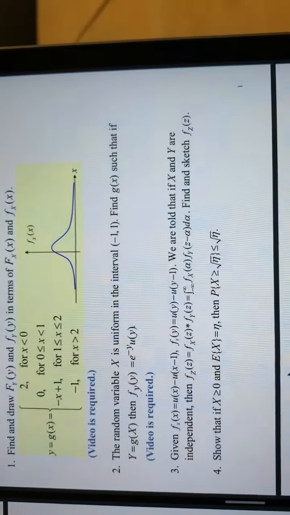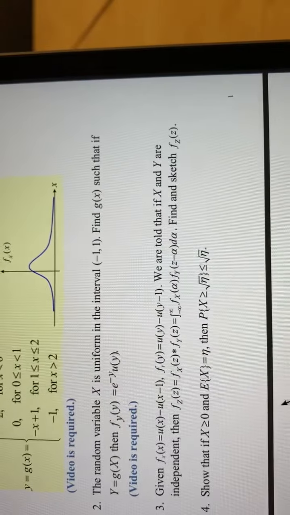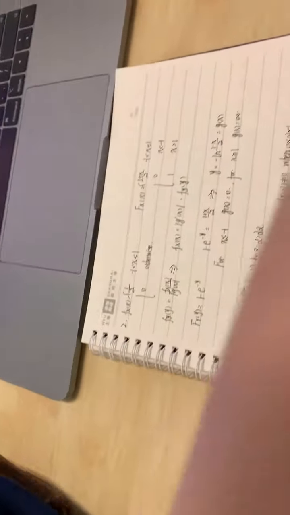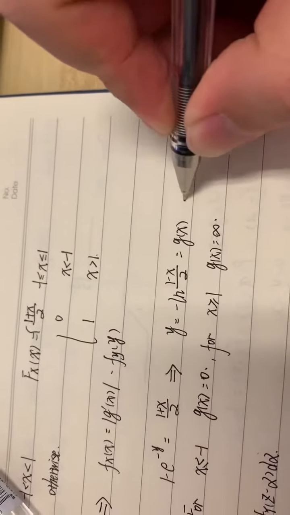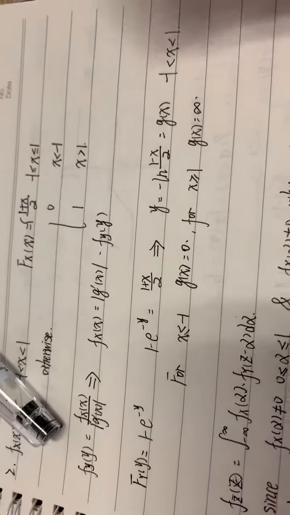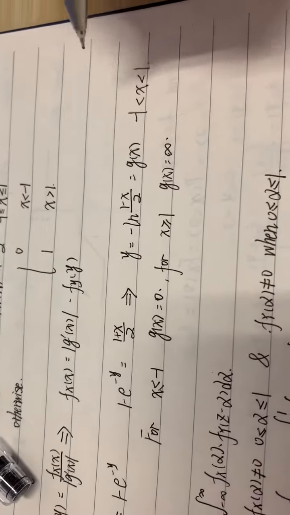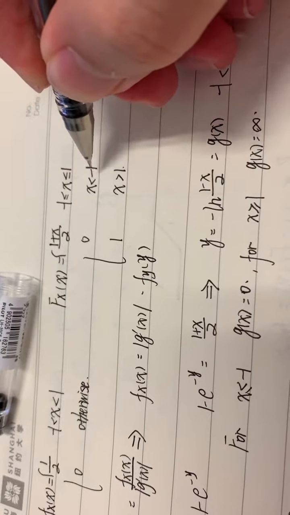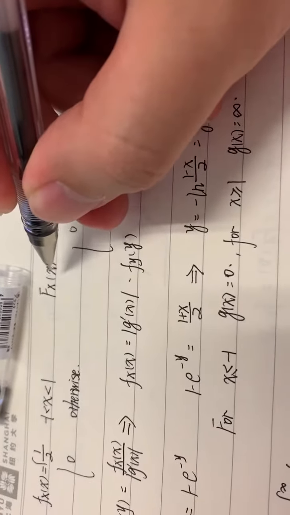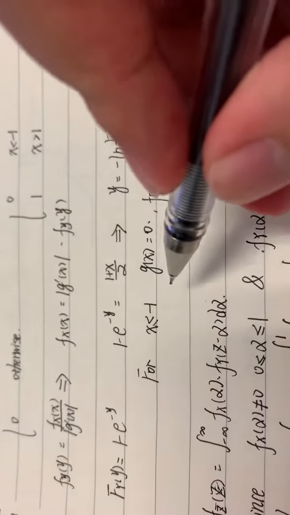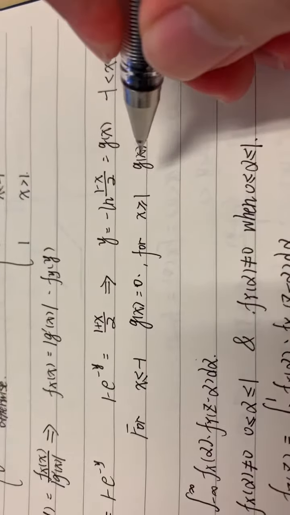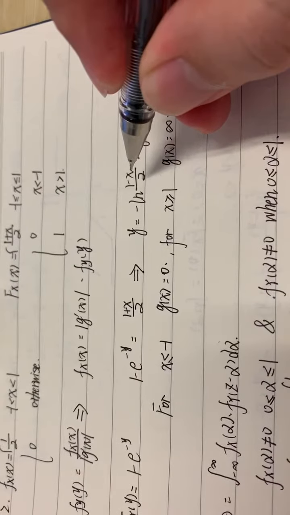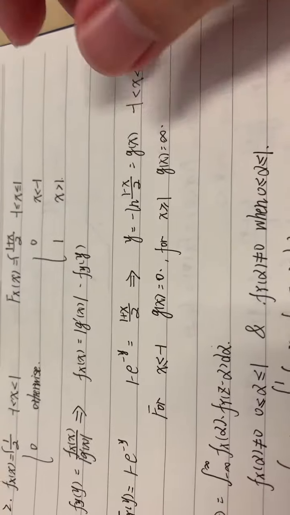Okay, let's come to this: x is uniform in the interval -1 to 1, so this x should be larger than -1 and smaller than 1. So we should think about what happens when x is smaller than -1 or x is larger than 1. Okay, we can find that when x is smaller than -1, that's 0, which means that capital F_x equals 0. So g(x) should equal 0 when x is smaller than -1. Okay, for x larger than 1, we should look at this function. We should know that when x is larger than 1, g(x) comes to infinity. Okay, why should it be like that?